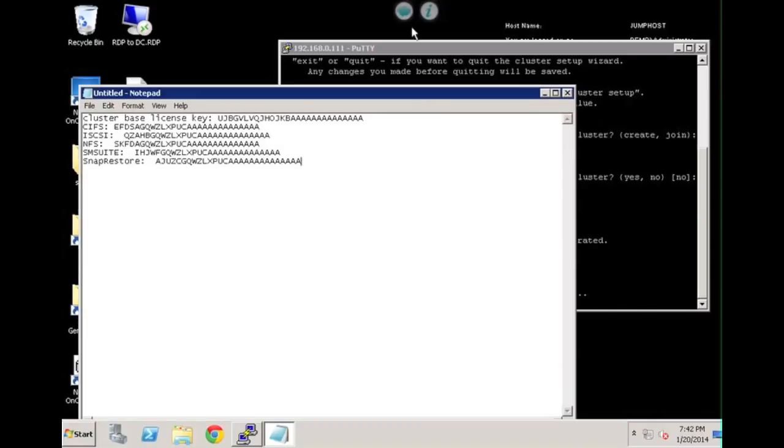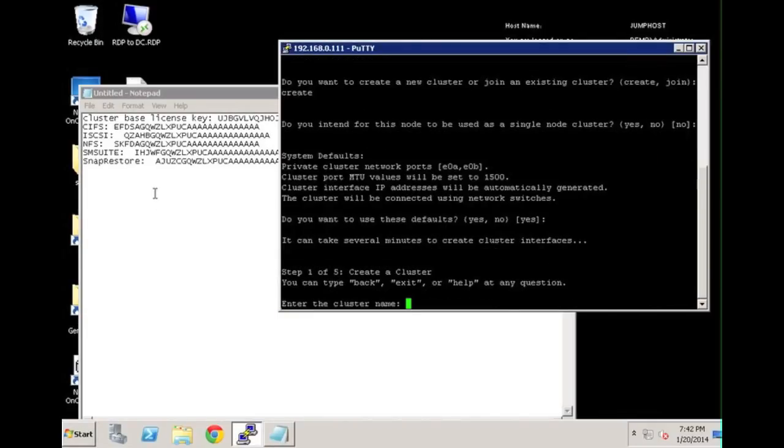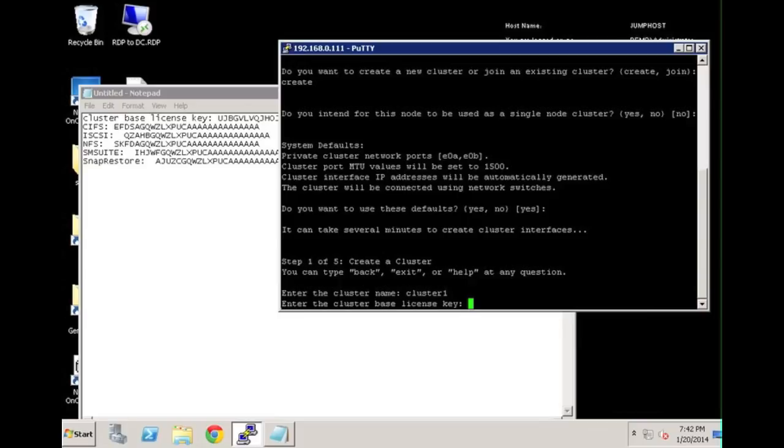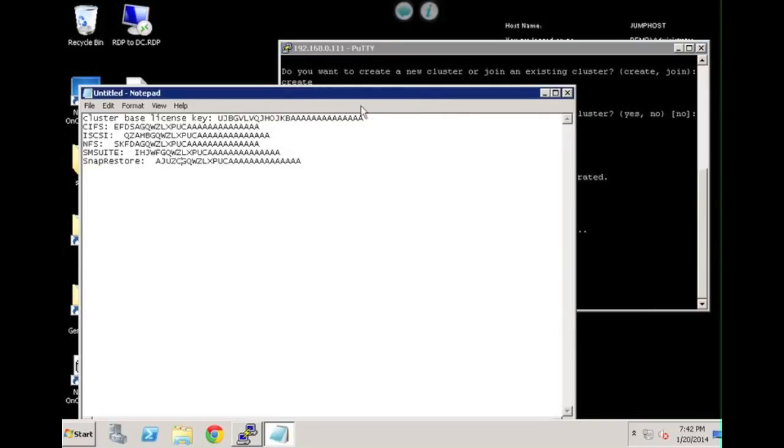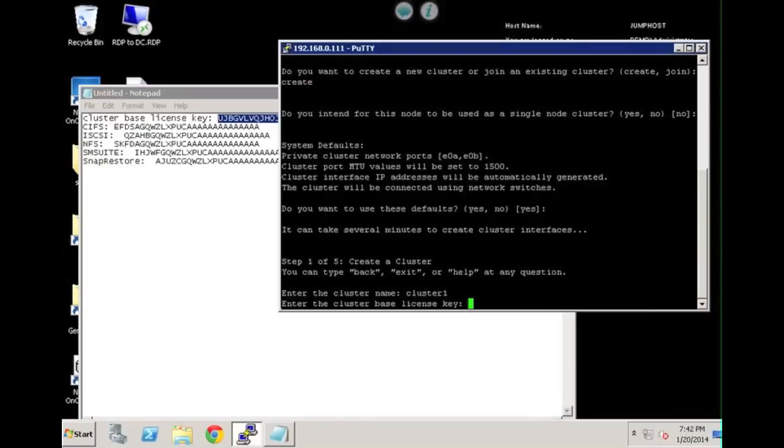Now it's asking for the cluster base license. So we're just going to be doing some copying and pasting of licenses, both for the base license and some of the supporting protocols such as CIFS, NFS, iSCSI, SnapRestore, and the SnapManager bundle. Just to make things easy, we're going to copy and paste the keys in as appropriate.